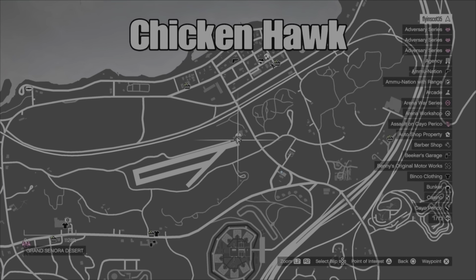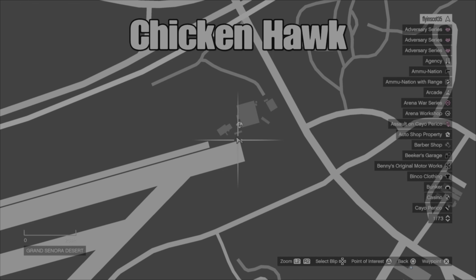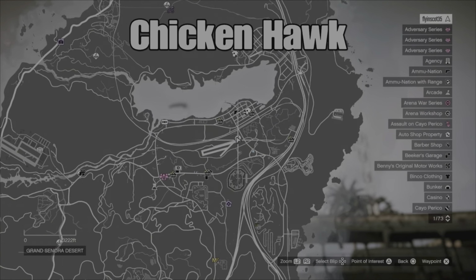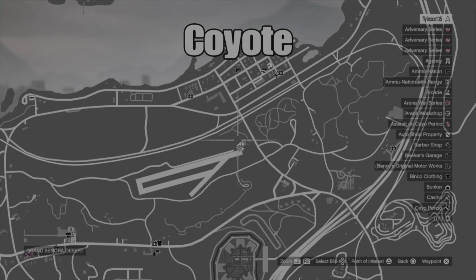Now as for the chicken hawk, you can find them flying above any of the chicken locations, but here is a guaranteed location at Sandy Shores Airfield. Whenever you approach the bus, the 2 of them will fly away, and they don't fly away that fast. Here you can see I'm actually getting a nice close-up shot of them on my phone.